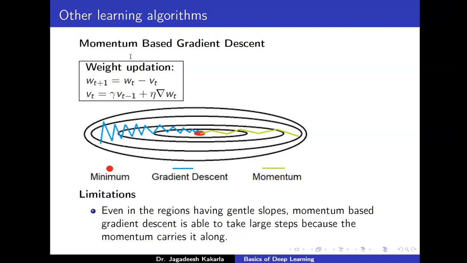Now, those learning algorithms are broadly classified into 2 types based on the learning rate. If the learning rate is static, we will go for momentum based gradient descent, Nesterov accelerated gradient descent algorithm, all these things. Now I will discuss this momentum based gradient descent mechanism with a simple example.